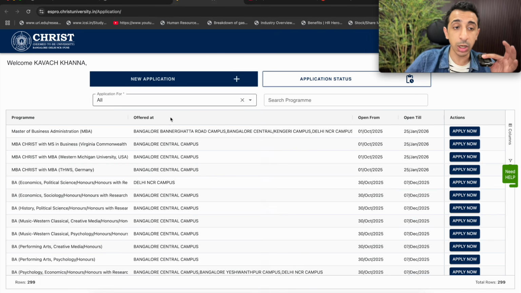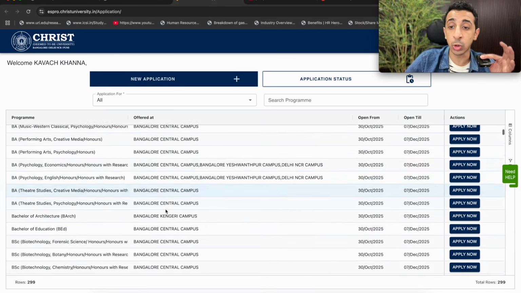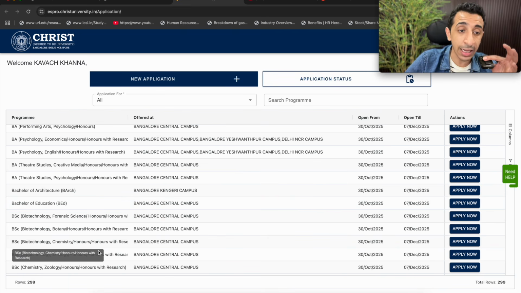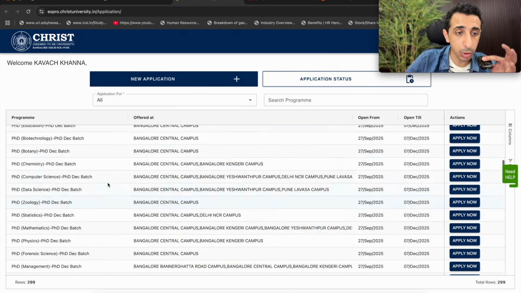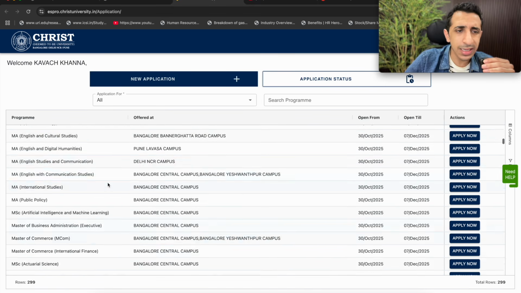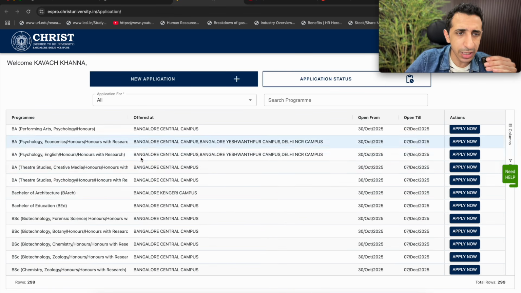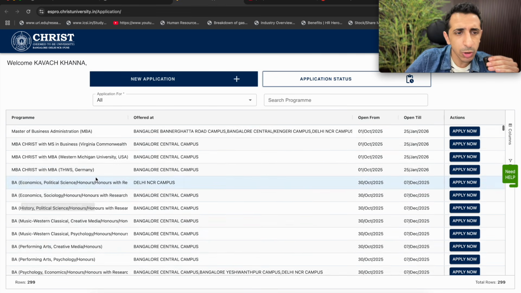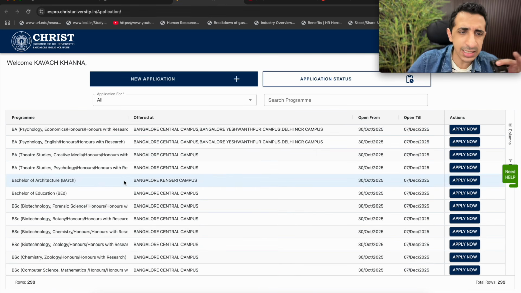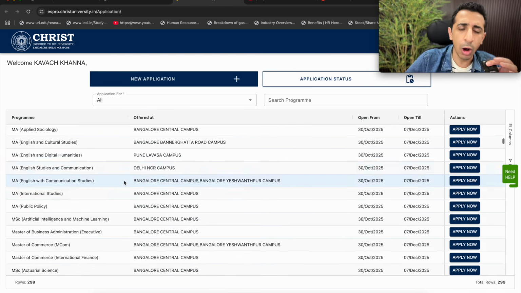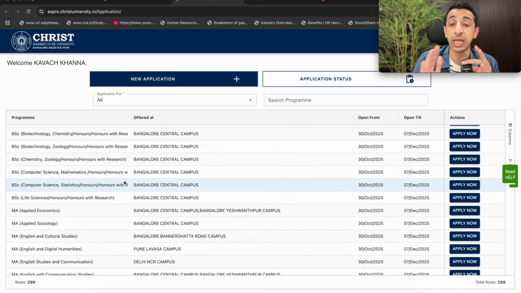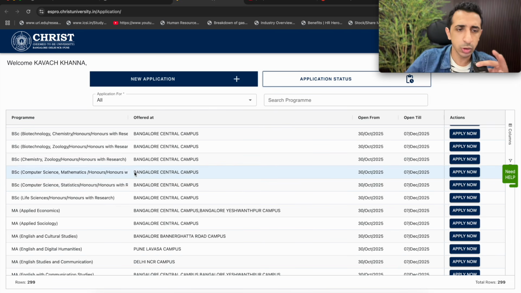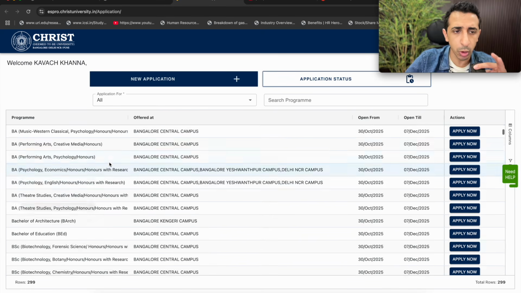So this is where it is. Now here again, you have the option of choosing the course that you would want to apply for. Let me just pick the course I want to apply for. I can do any, but just for the benefit of everybody, let me do BBA, or psychology maybe, or even law. Any course, the process usually remains the same. Obviously, application forms would differ, like the fees would differ. Some of them have application fees of 1200, some of them 1800. So once you select the course that you would want to do, you can proceed.